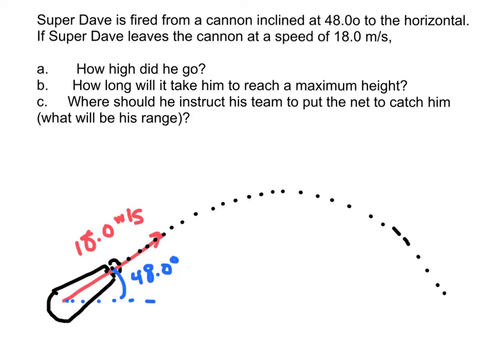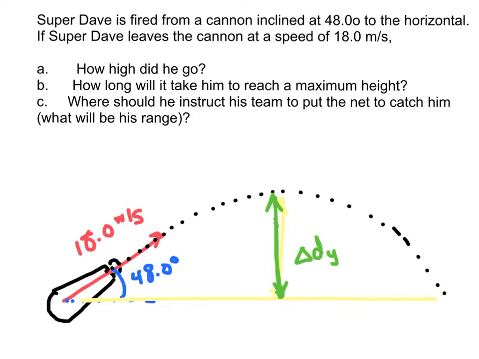So there's a few things that we're going to need. As was looked at in the question, how high did he go? So essentially it's asking us to determine this. Let me pick a different color. They want to know how high, which is going to be his vertical displacement, delta dy. How long will it take him to reach there? So it's asking us to find length of time.